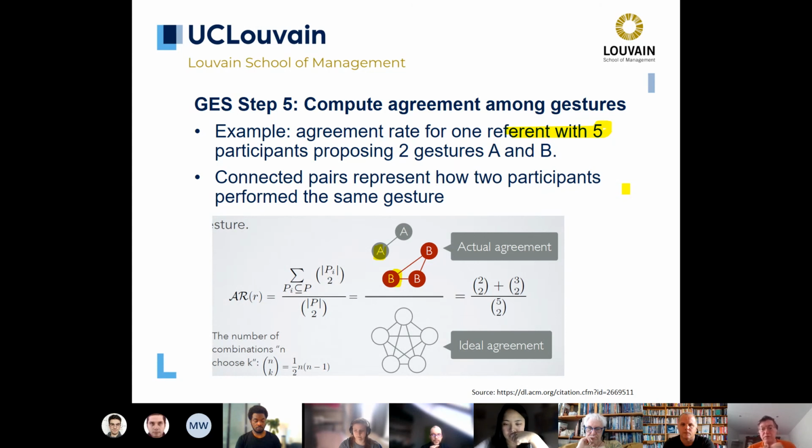So in order to come up with the most agreed gesture, we need to compute the rate, which is how many pairs of people are agreeing with each other to say that this is a good gesture. So here we have 1 pair of users. 2 of them suggested the gesture A, but we have also 3 users who proposed the gesture B, which means in this case I have 3 pairs, 1, 2, and 3, but here I have only 1. So after computing those pairs, we come up with a percentage which indicates the level of agreement.